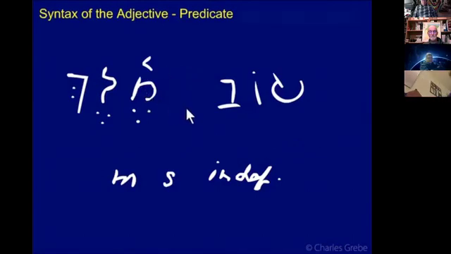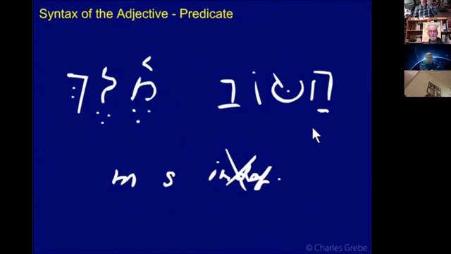What about if we put the hey here? Hatov melech. What would that be? Well, we know they agree in gender and number. We already discovered that. They would not agree in definite status. This would be definite, this is indefinite. So it can't be attributive. Just as in the case where this is definite and this isn't. What about predicate? Could this be predicate? We know it can't be attributive, but can it be predicate?